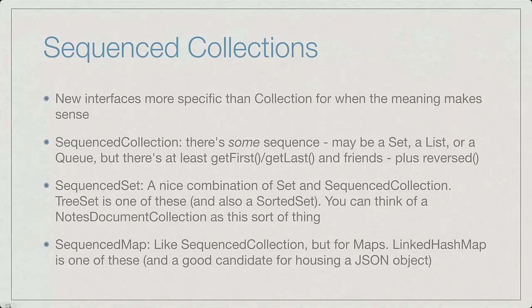So a great use of this is a JSON object, where JSON objects, conceptually, the order that the keys appear are not important, but they can be, and why not? It's extra data that you know because you see the JSON object written in a text file in a certain order, and so that order exists. You may as well retain it. So I like to use linked hash map for that, and now you can say sequence map is an example of that. So there are other cases, but JSON object is the best one that comes to mind.